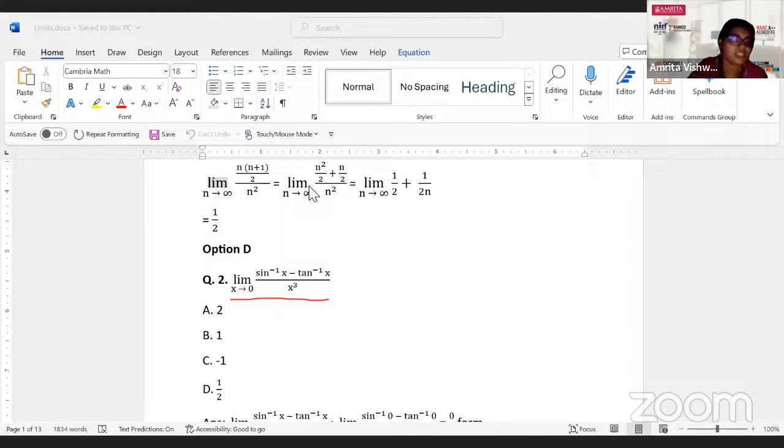Yes, because this is of the form 0 by 0. Then you have to find the derivative and you have to apply the limit. Because in this case, you'll be able to find the derivative of the numerator and the derivative of the denominator separately. So for sine inverse x, you have one formula, tan inverse x, you have one formula, and x cube becomes 3x squared. Then you have to apply x tends to 0. The 0 value, you have to substitute it and solve it. If it still comes in the form of 0 by 0, you will just find the derivative again and then solve it. You can find d by dx and then you can solve it.